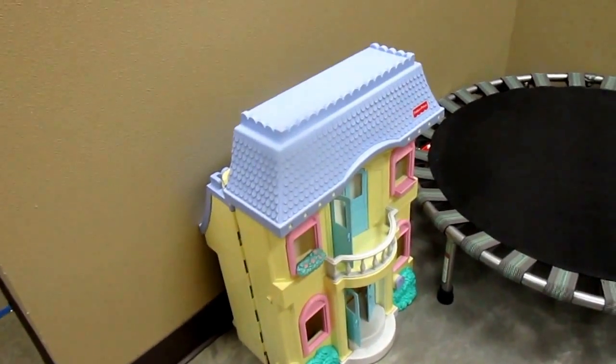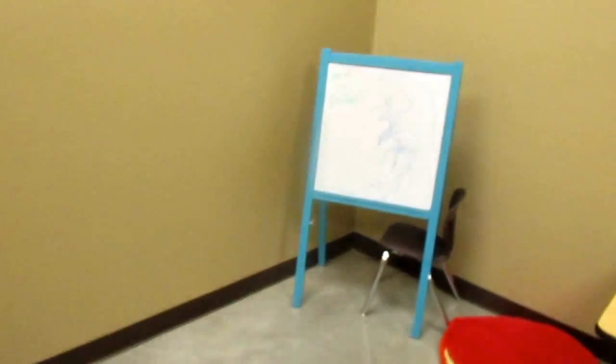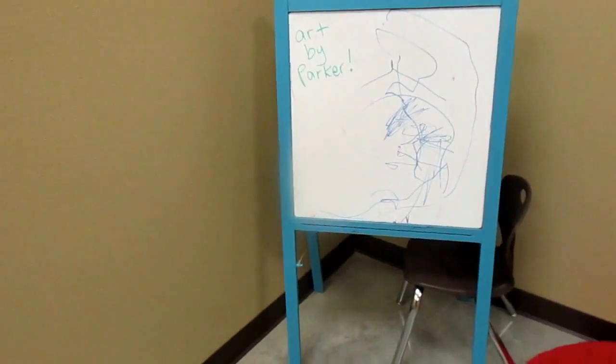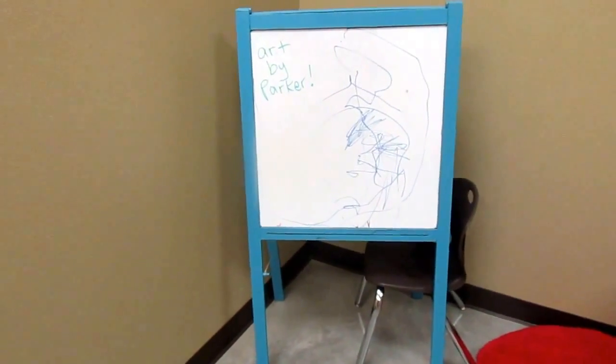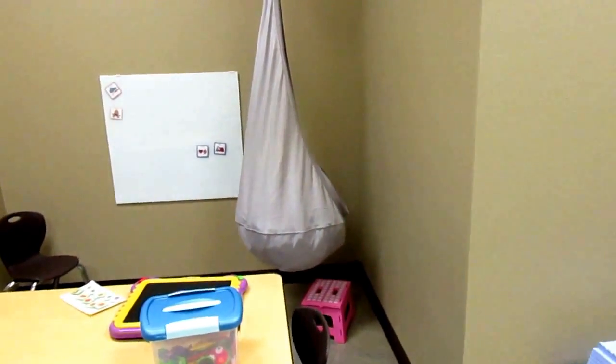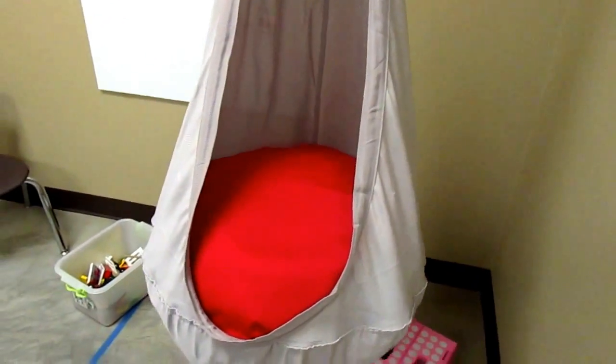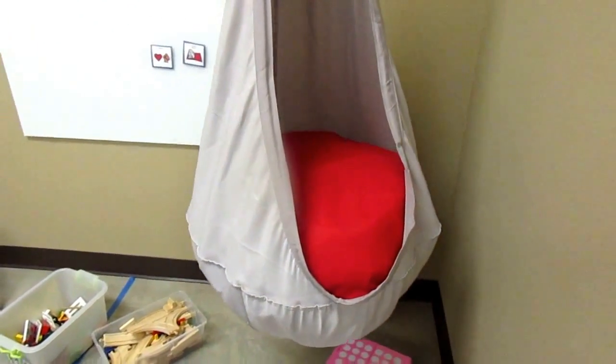You can also of course have a dollhouse — that's never a bad plan. I highly recommend a trampoline to get the wiggles out. It's a good idea to have some sort of an easel because kids like to draw; mine has a chalkboard on the other side. And if you can convince your facilities team, a swing is a great idea. Ours is a little bit padded on the inside so the kids are slightly off balance, which helps them gain core strength and feel more aware of their body in space.